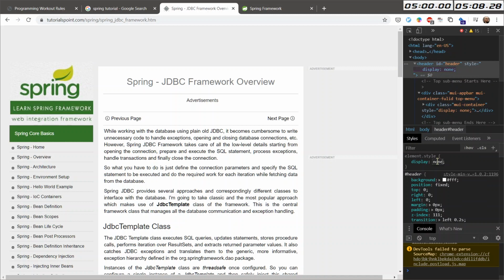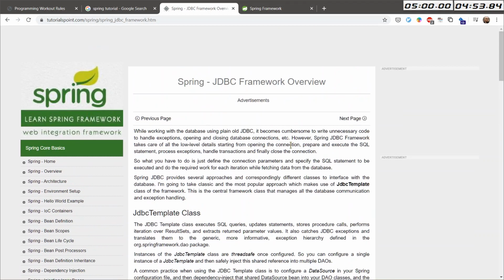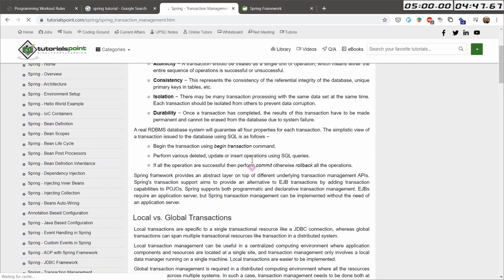Display none. Okay, it doesn't help that much. Ah, cool. It does a little bit. Okay, so we'll save that. Okay, and now it will reload and it will be here again, right? Oh well.